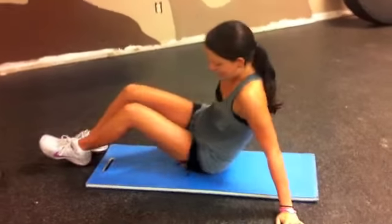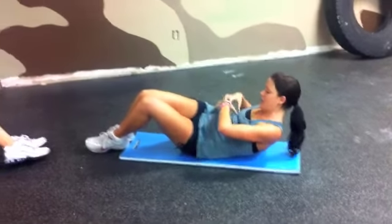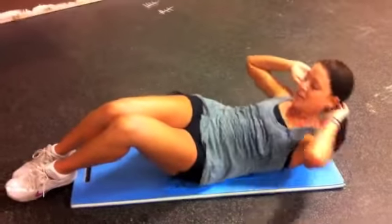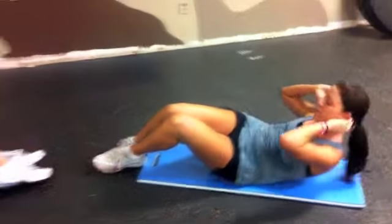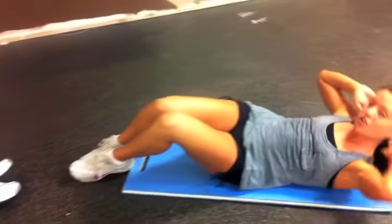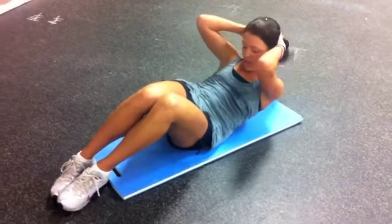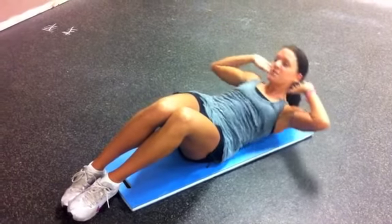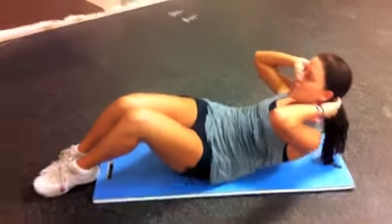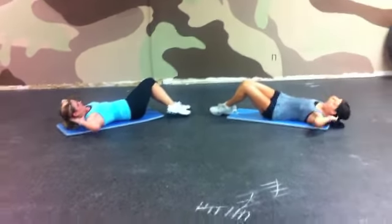I'm ready. All right. An oblique crunch. Let's turn to our side just a little bit, just so we can crunch right there. Ready? 25. You ready? Begin. 1, 2, 3, 4, 5. You're going to feel that in your side. Make sure your shoulder blades are coming back. Your elbows are wide. Don't pull on your head. Elbows back. 16, 17, 18, 19, 20, 21, 22, 23, 24, 25.